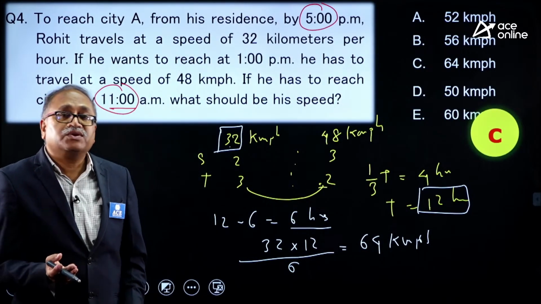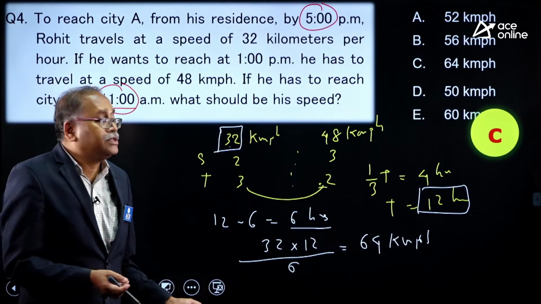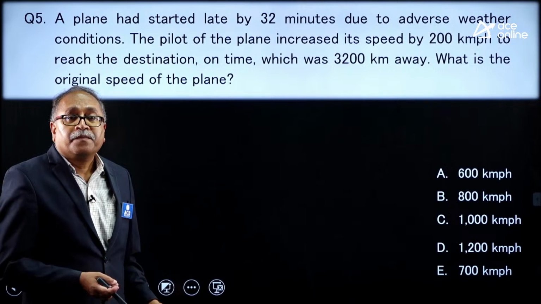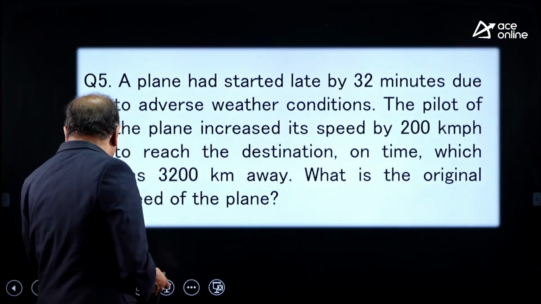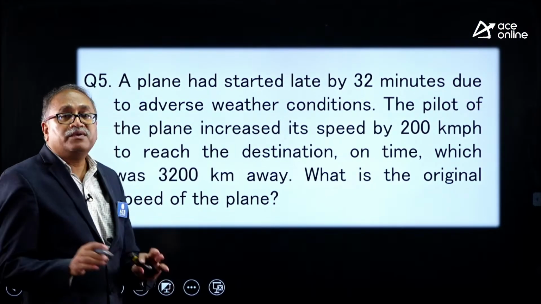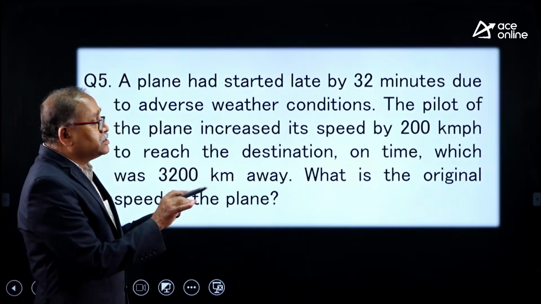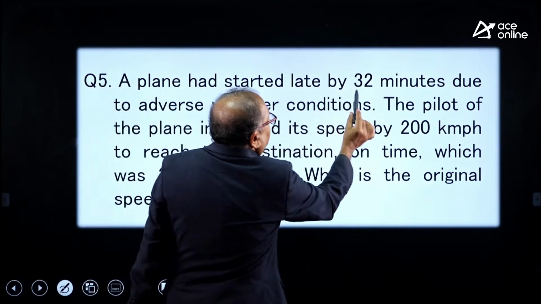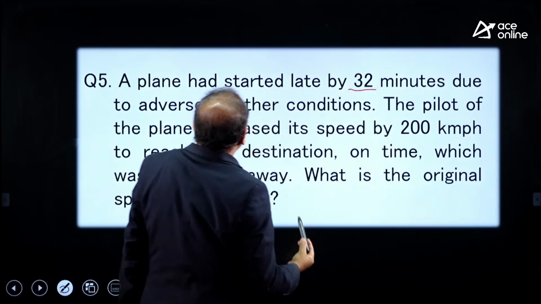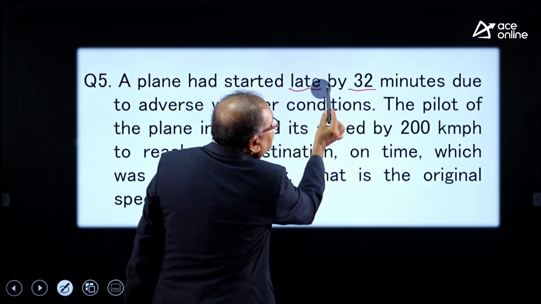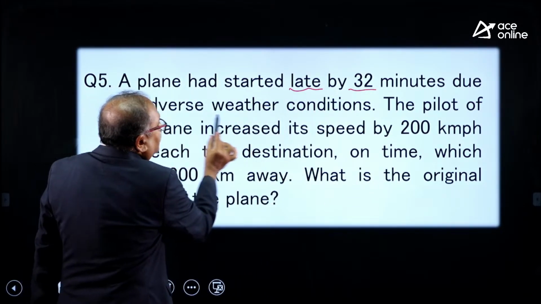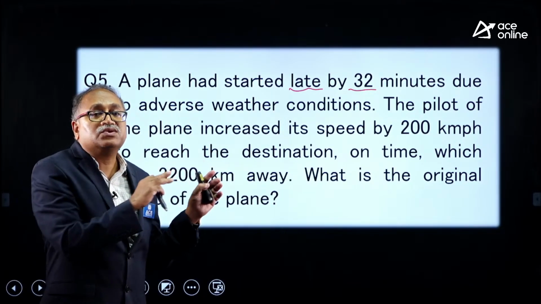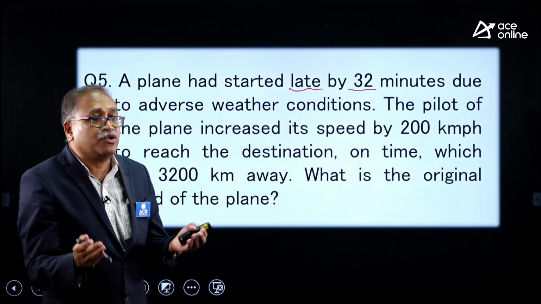Do not worry, these questions come in the main examination, my dear friends. I am moving on to the next slide over here. Okay, I will take the question a little closer, so that everyone can read all the facts needed to calculate. Now, a plane had to start late by 32 minutes due to adverse weather. Those who wrote the prelim exam also know that this type of question is very, very common.